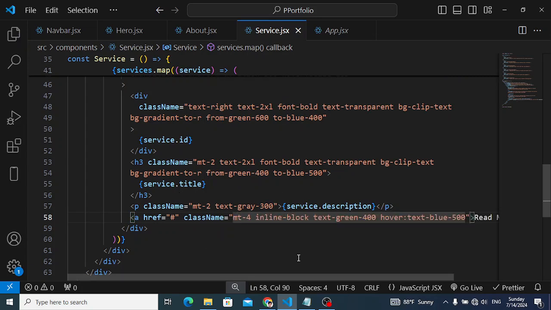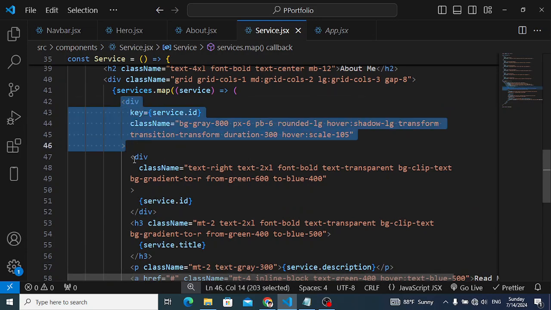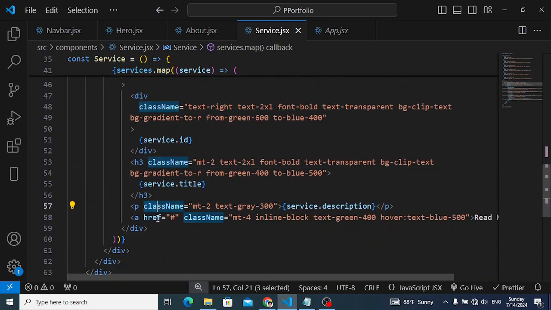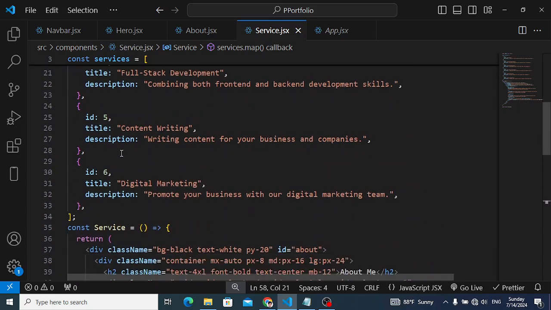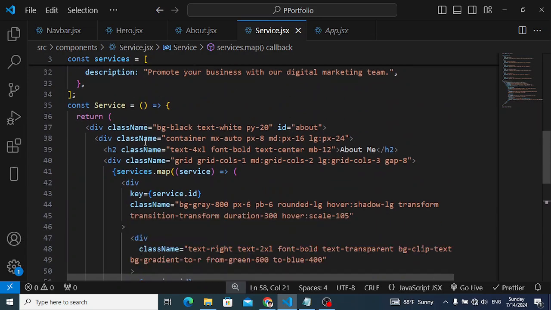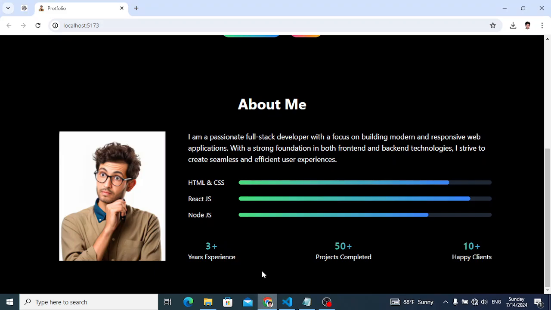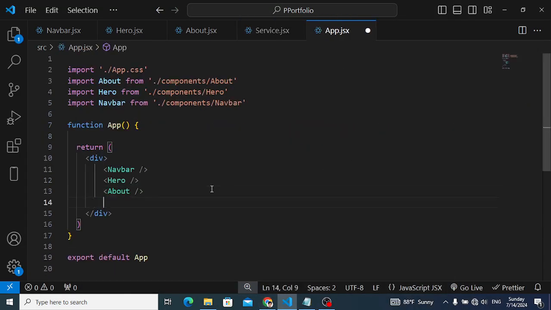So we have created our cards. This is the first div of our card. Inside that we have printed the ID, then the title, then the description, and then a read more button. So these are our cards, and this is the array with the title, description, and ID of every card. Let's now check it. Okay, I think we didn't import it inside App.jsx, so let's import it.